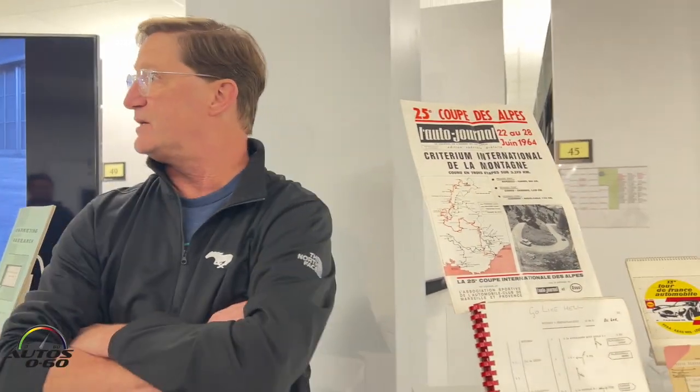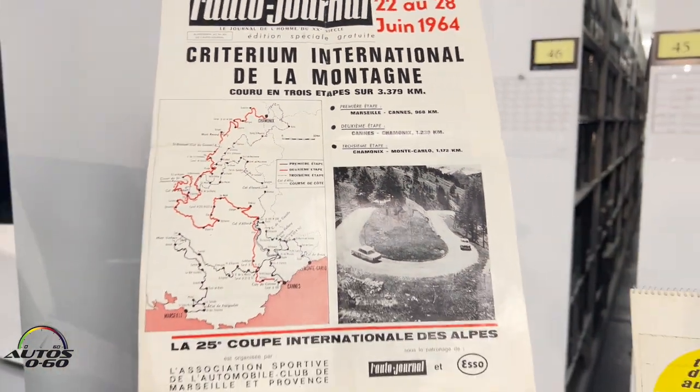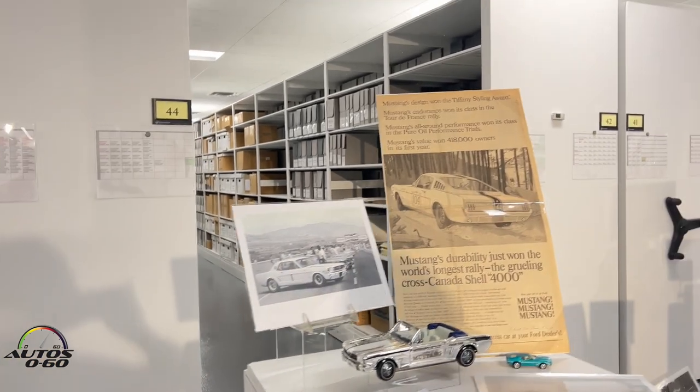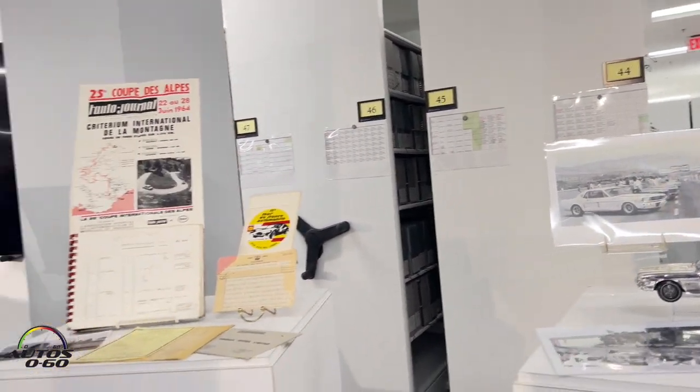After its launch, the Mustang pretty quickly became a racing car. I borrowed these from Henry Mann of Alan Mann Racing. We sent over four Mustangs in July of '64, just after the intro. Alan Mann prepped them and raced them in the Tour de France — the 10-day endurance race — which included hill climbs, sprints, and endurance racing. The Mustangs took first and second place. Ford quickly turned around and began advertising: Mustang's endurance race win in the Tour de France, the Pure Oil Performance Trials, and all these different races. We also wanted to pay homage to Lynn St. James, who was just inducted into the Automotive Hall of Fame. You can see Lynn and some of the Mustangs she raced over time — we just did an oral history with her. What a fantastic race driver and a very interesting pioneer.